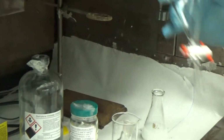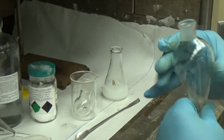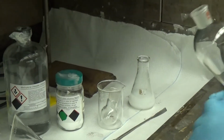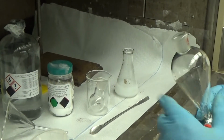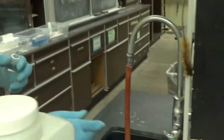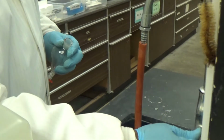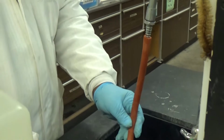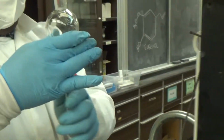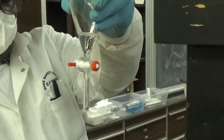The first thing, you have this separatory funnel, but you need to check that it is not leaking. The way you do that is very easy. You open the water, put a little bit of water in there, and you see that it's not leaking.